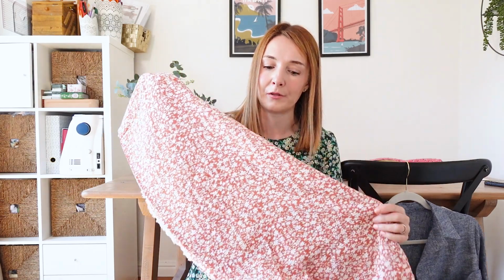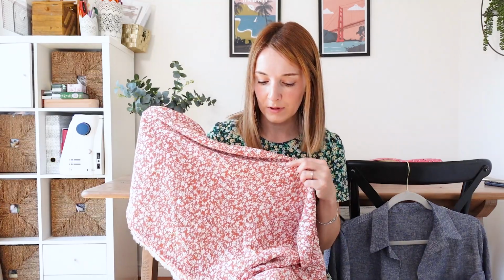We're never quite sure what the weather's going to do in the summer here. But also just so that I can wear it through the summer, obviously. I think I've shared this fabric before in a video somewhere along the line. But this is a really nice viscose poplin from Abercon Fabrics. I was actually given this fabric with no obligation to share or anything. They kindly let me choose something from their new summer range on their website. And I went for this really nice corally pink floral fabric.